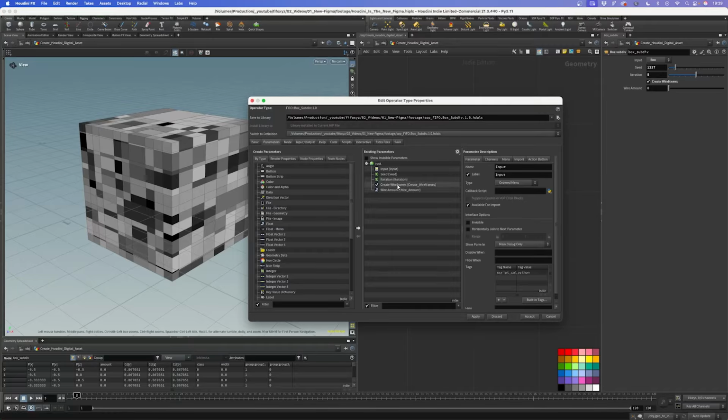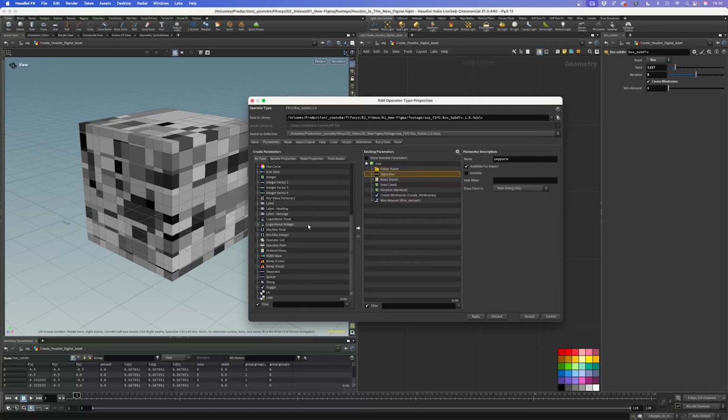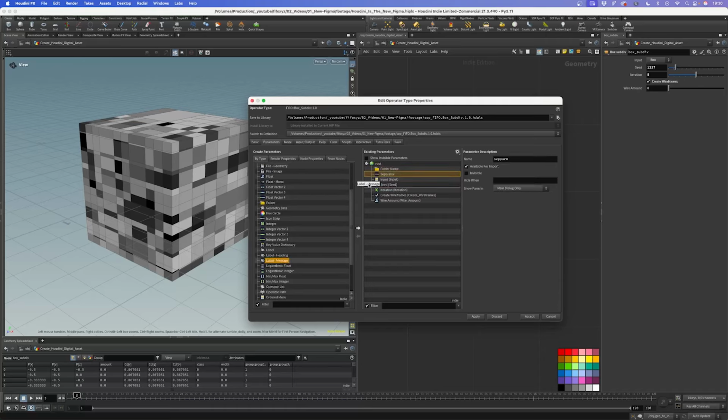You have access to all the parameters again. You can do some final adjustments, add some nice folders, for example, where you then can make different kinds of tab structures or add some separators in between in order to give the interface a little bit more breathing room. Of course, you should always add some labels or some little messages.